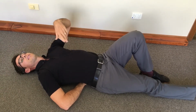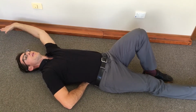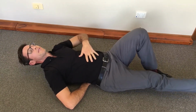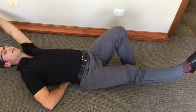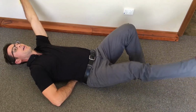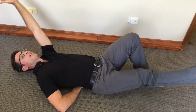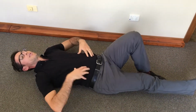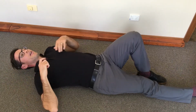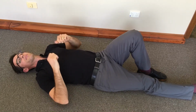And then the next stage would be to start getting some motion with your arm and leg. So you're going to pre-brace, bring yourself up, legs up, arms up, and then you do a little square with your arm and your legs. You're going to go out, up, back, and down again. So you're doing like a square, but nothing through here is moving. Your head is just a smidgen off. It's just getting motion through your limbs, making your core have to work harder to stay like a stable base for your arms and your legs to work off of. Perfect.